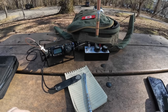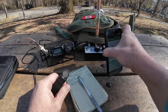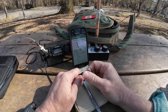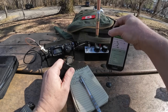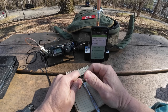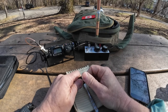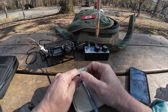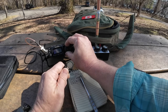Okay, so we're on 30 meters now. Now I'll probably have to... I'm going to see, we're going to watch here, and see if it respots me. Actually, I'm going to move it over here. There's actually no RBN spotting going on right now that I can see.